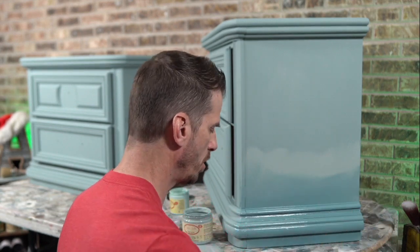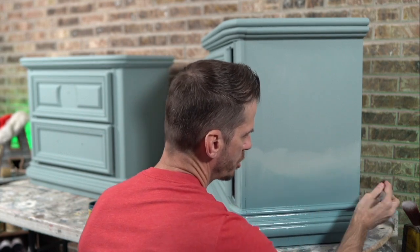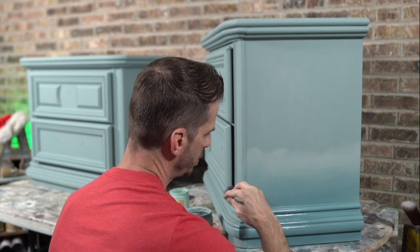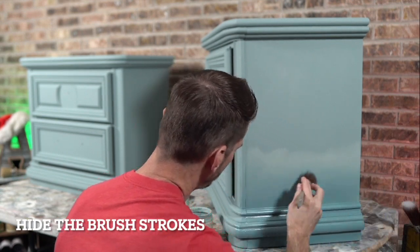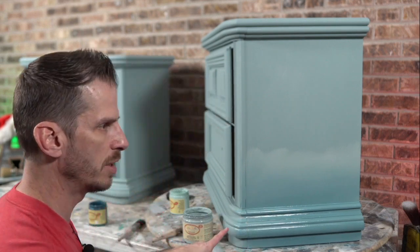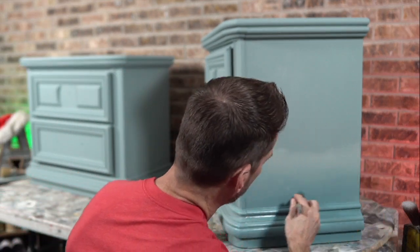Okay, you see how I'm going over what I've already done? This is softening. It's removing any brush strokes. You see how I'm going side to side, up and down, hiding those brush strokes. I'm not too worried about the side. I'll come around and that'll start drying and I can work on that later.